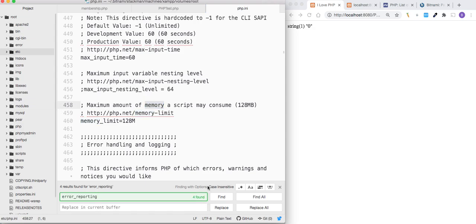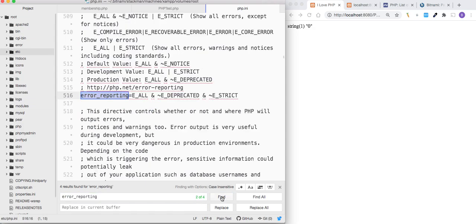There you go. Here we go. See, right now it says E_ALL. If you just want to see this as a warning, just change it to warning. E_ALL is a much better situation because if you're doing development, you want to see all your errors. You definitely want to see all your errors.